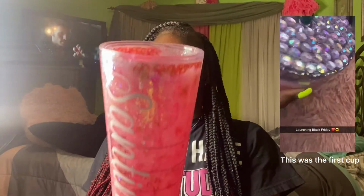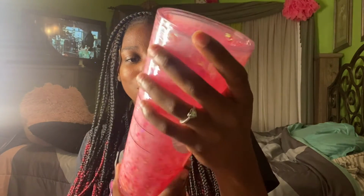There's some stuff that sticks up there like that. But other than that, oh my god, I actually like this one because it fills all the way around. So I know what I did differently. No leakage or nothing like that. So I'm hitting it, making sure there's no leakage or anything. Holding my hand out like this. This is how I make sure there's no leakage. If I feel anything on my hand, it's leakage.